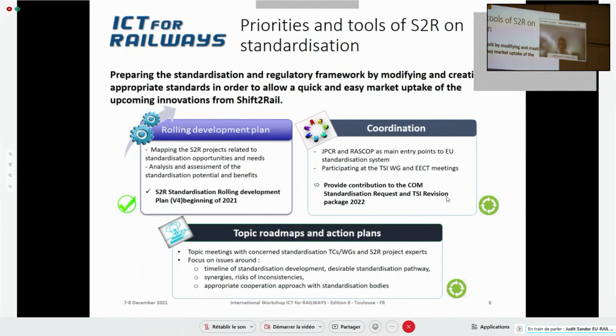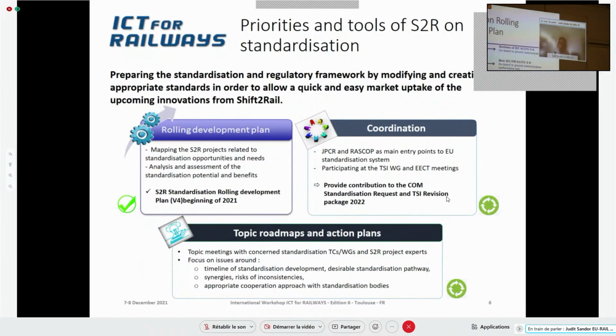In order to ensure that there are synergies, or if there are misalignments, then ensure that there is an agreement and an early warning or early identification of possible adaptation, in order to ensure that there is full alignment with the sector. So now I would like to go into the details of all these three tools that I have presented.